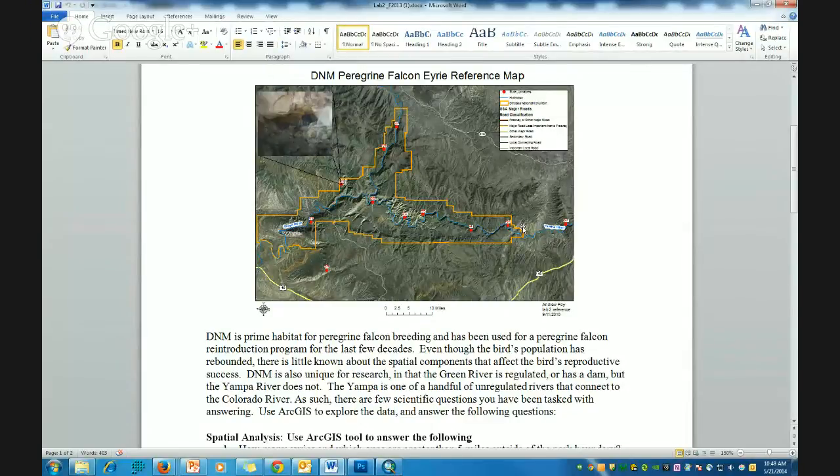So what we're going to do is use ArcGIS to explore this data and to try to answer some of the questions that we'll go through below. So here, we have this general map that I've produced showing the different locations of these birds' nests, and they're also labeled with these unique identifiers for each nest. So for example, PC stands for Pot Creek, HR stands for Grand Overhang, and in Jackson Hole is JH, and so on.